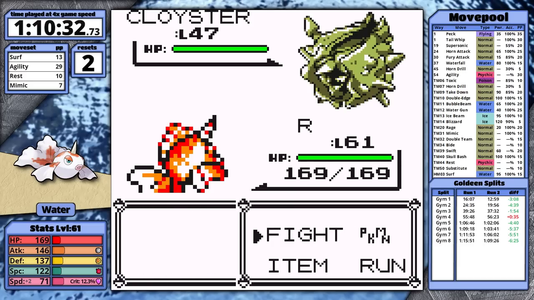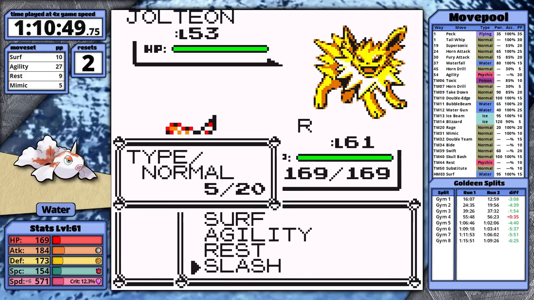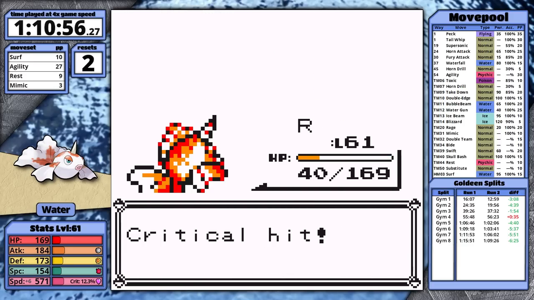At Cloyster, I finish my setup, heal with Rest, Surf 2 hits, Slash KOs the Kadabra, and Jolteon hits the field. It uses Thunder, and it deals so much to Goldeen, but not quite enough. Victory is mine.